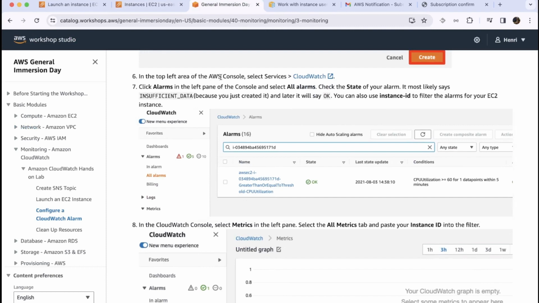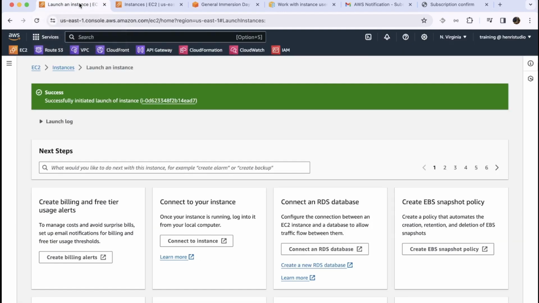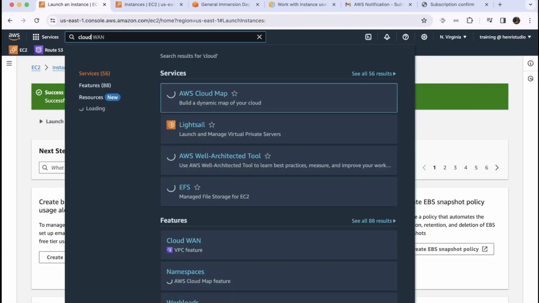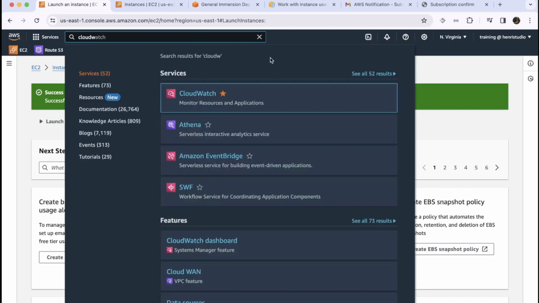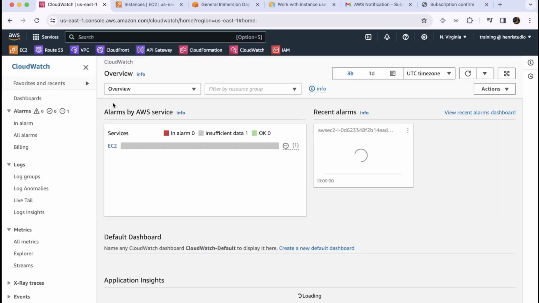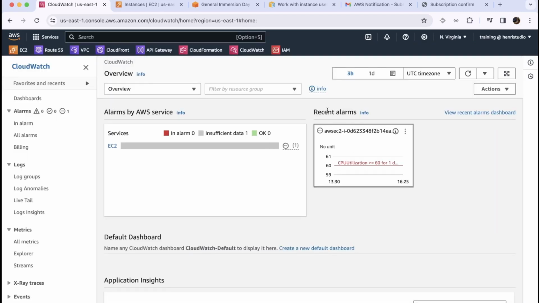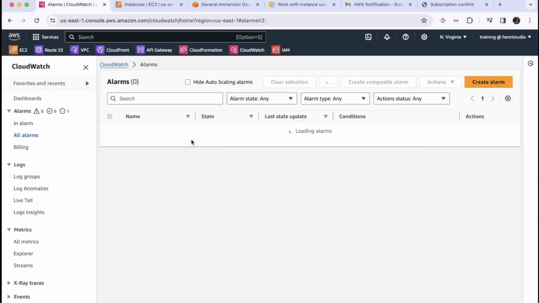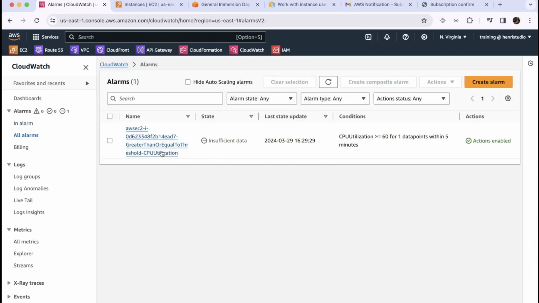Next, we will go to the CloudWatch service. I have a bookmark right here, but we can search for CloudWatch. And we can see our recent alarm. You can also click alarm and all alarms. And this is the newest one that we just created.